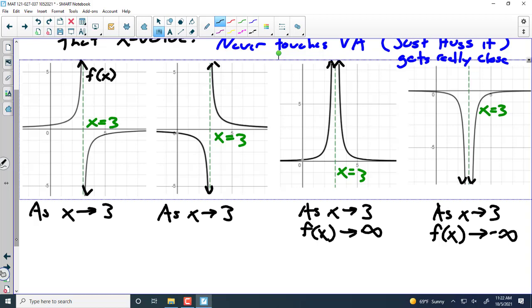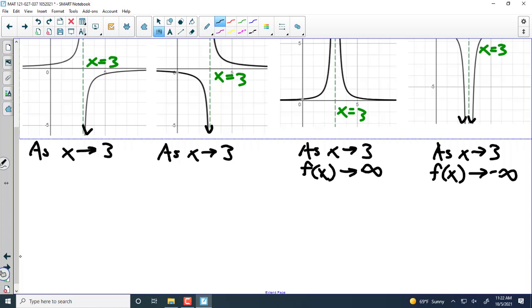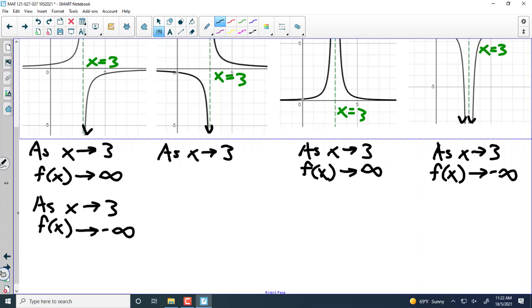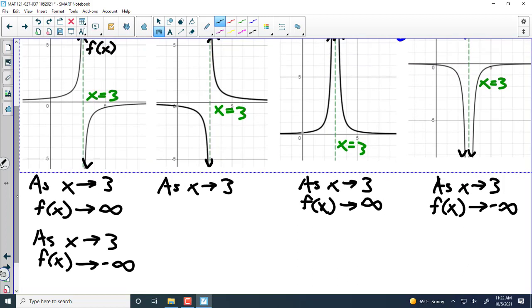Why are these two going to give me some problems? Can anyone tell me what I'm going to have an issue with right now? You're going to have to do 2 of them, right? I'm going to have to do 2 of them because it's doing different things on each side. So what I want to say is x approaches 3. On one side we go to infinity, and on the other side it goes down to negative infinity. Does everyone see the issue there? As we get really close to 3 from either side, one way it goes up, one way it goes down. So here's how you deal with that. And once again, I apologize for all the nasty notation, but this is how we do it.